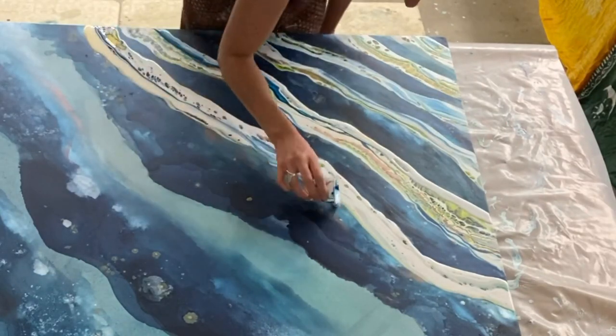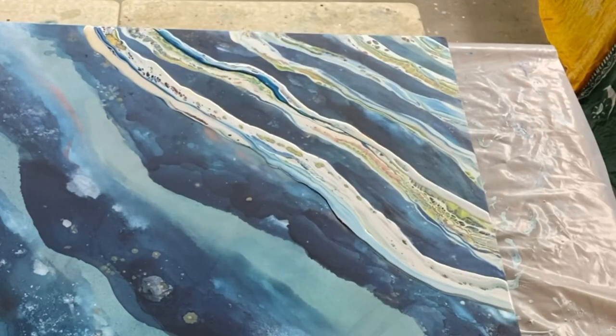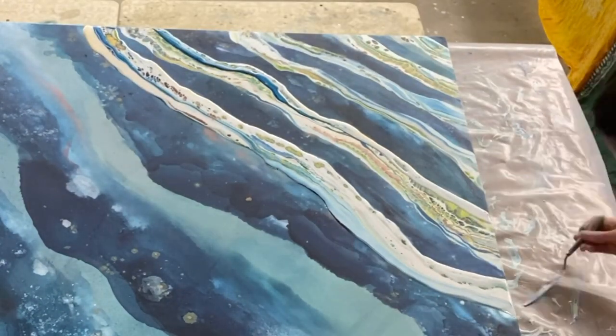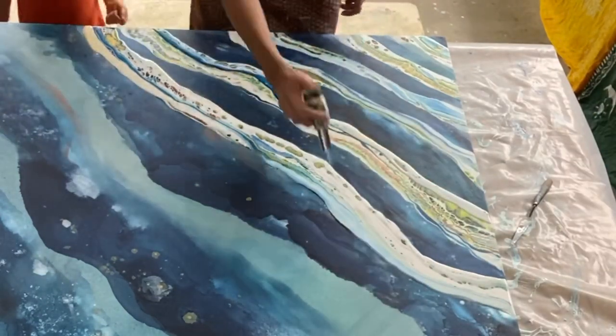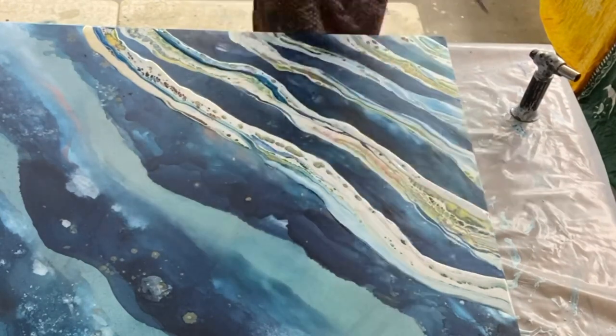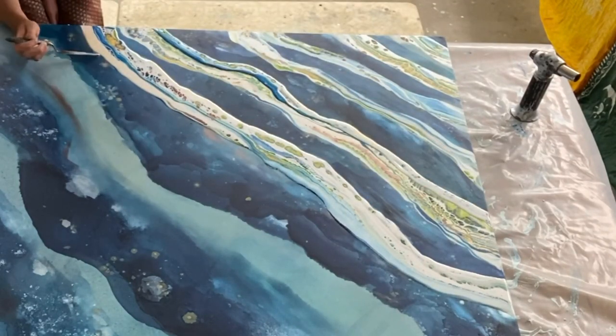You can actually see it up in that corner that some of the parts that had dried, I started rubbing just with water and golden fluid and a paper towel, bringing in another dimension over top these dried layers.